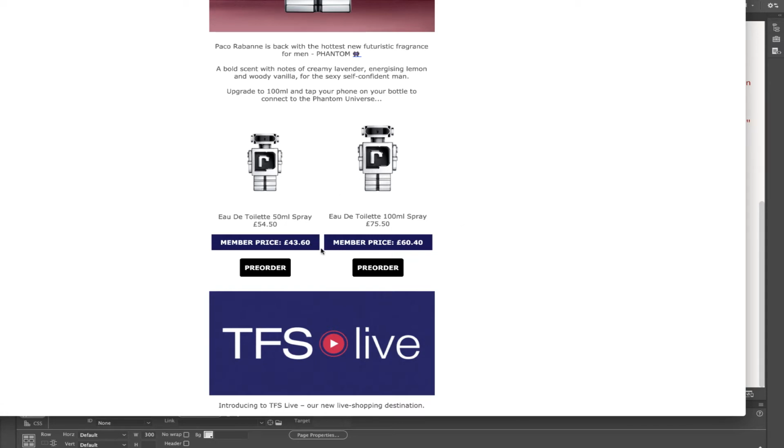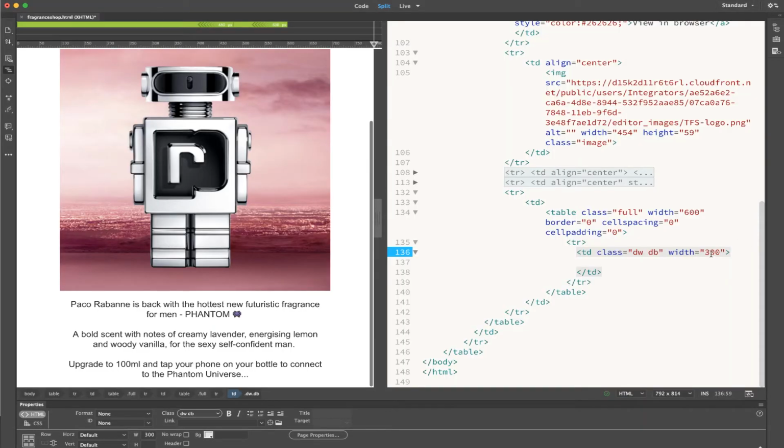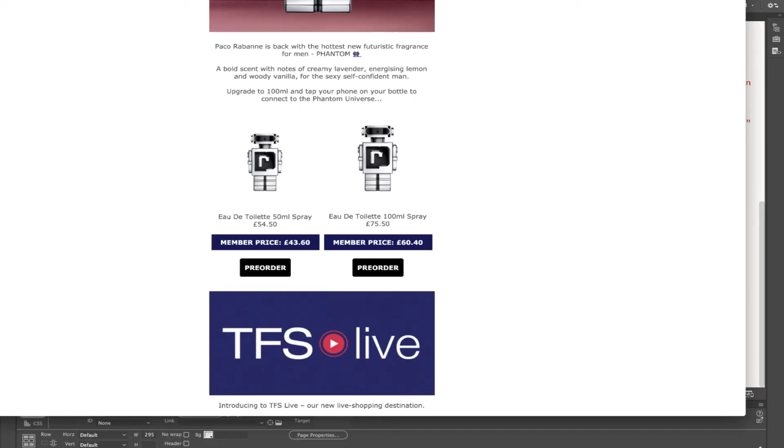So we have to factor that 10 in our calculation. So let's say 295 now. Why 295 again? Let me have a little think. Because I'm taking 5 pixels from this box, 5 pixels from this box to give us 10.